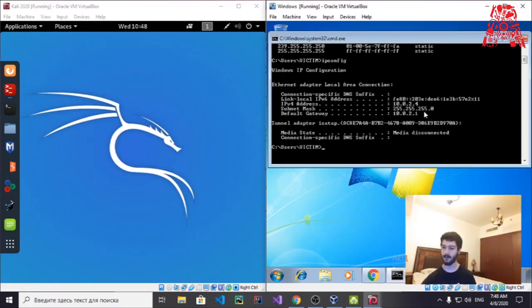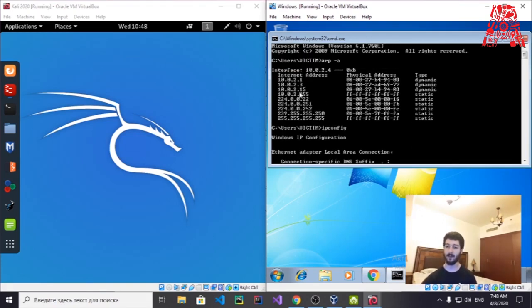This is our default gateway, and this is our subnet mask. And there is another IP address, for example 10.0.2.15. This is actually the IP address of the Kali Linux operating system. And right next to the IP address, there is the physical address, which is the same as the MAC address. And you can see that this device has a MAC address of 08:00:27:B4:94:03. Okay.